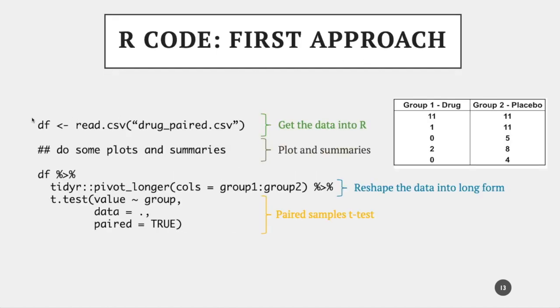So to do this, we're going to read in the data. We're going to make sure we look at our data to understand what's going on. And then what we're going to need to do is take our data frame. We want to pivot it so it's a long format. We're just going to grab the 2 columns that were in there. So our data looked like this, group 1 and group 2. What this does is stack them on top of each other so that now we have a variable called group, or in this case it actually should be name.